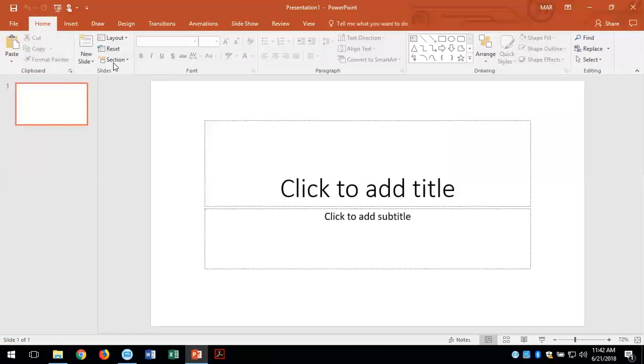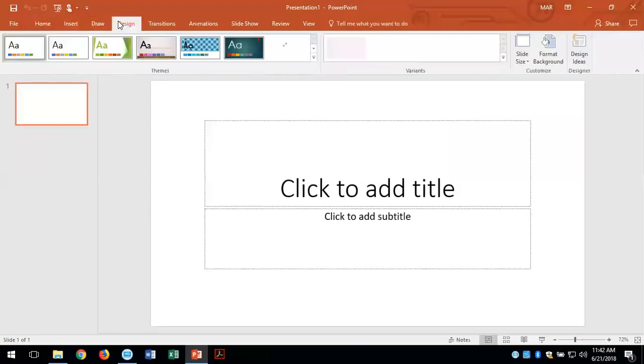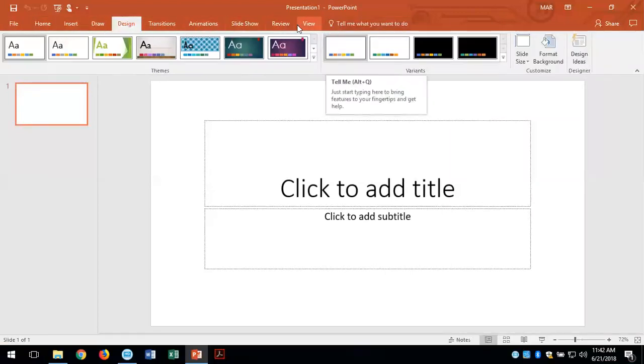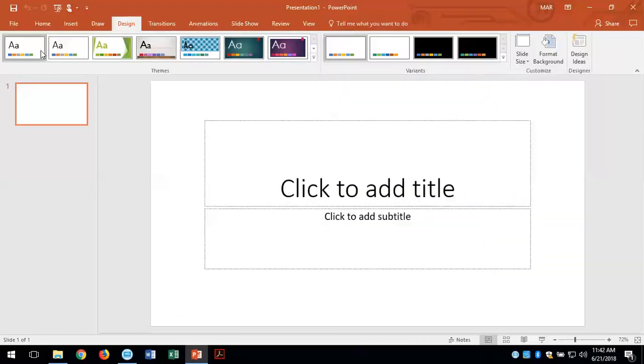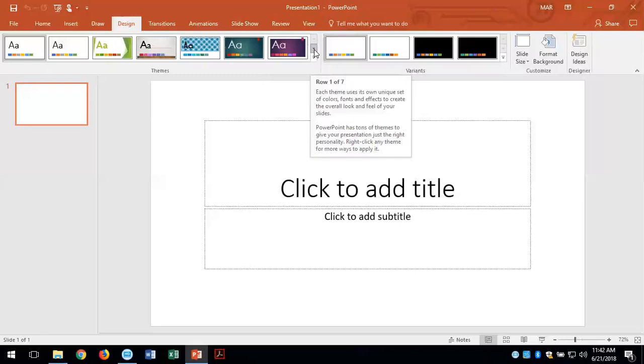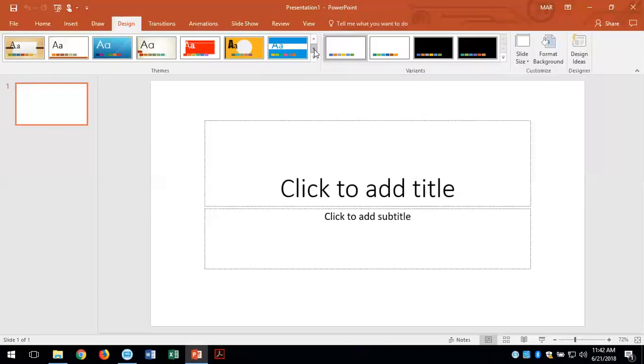We're going to go over to Design, which is at the top. This is, again, just a quick review. This is called your ribbon, and this is where all of your options are. When you click on the tabs, you have different options underneath. Under Design, you'll notice a whole bunch of themes. What I want to point out is that these aren't the only themes available to you, because in this little box there's a down arrow, and a lot of people miss it. When you hit the down arrow, voila, it gives you a whole other row of designs. That continues as you go along, so you can keep scrolling down and seeing other designs as well, and pick the design that's most favorable for you.